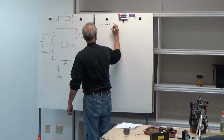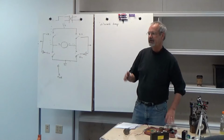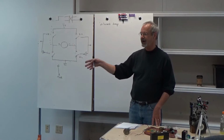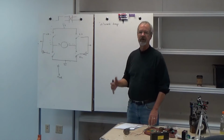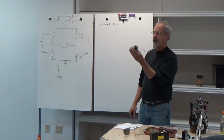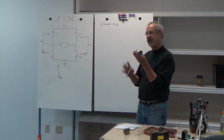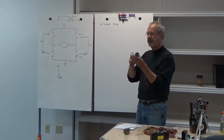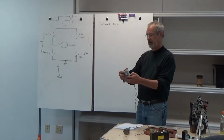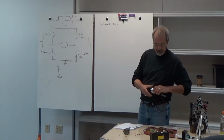What we're talking about here is closed loop control, which means that we're no longer just going to write a voltage or a pulse width and send it to the motor. We actually want to know what the motor's doing, and we're going to use that to send it. So closed loop control means that you have some kind of feedback, and feedback in our case is the encoders that are on the motor. These are quadrature encoders, so they tell us which direction the motor is going, and they produce a tick every so often. I think this one has 128 ticks per revolution or something like that.